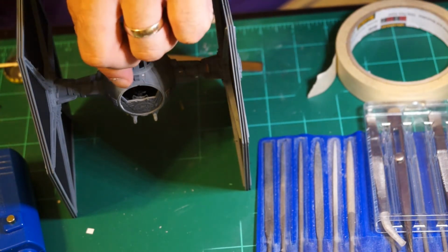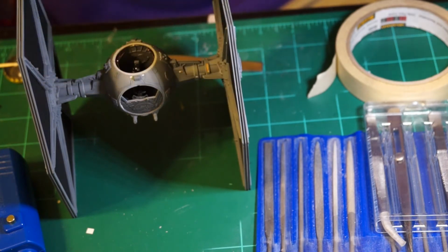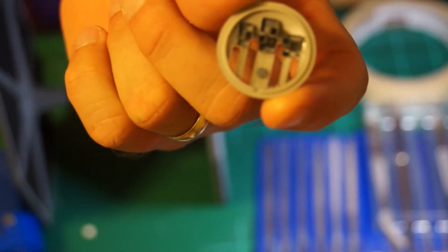Second, I said I would put this on camera and I didn't because I've been in a hurry and I've been sick. I glued the little photo etch parts on the underside. Now I made a big mistake here. I didn't paint the underside properly. It'll focus in a minute. Now how do I glue those on?